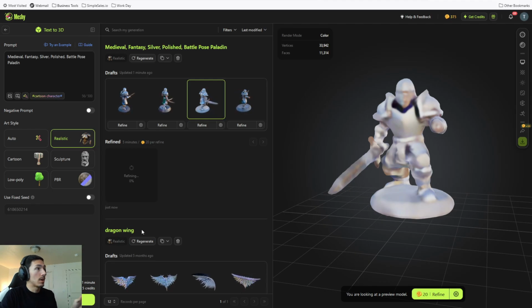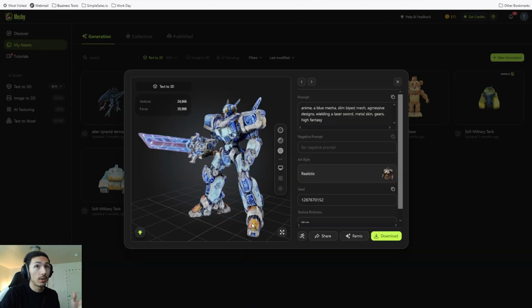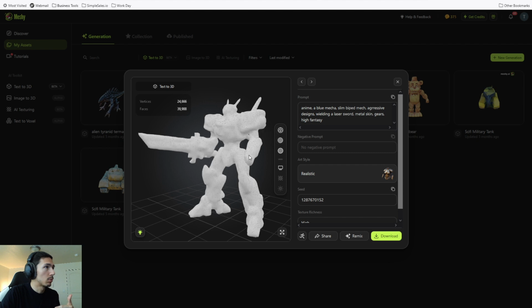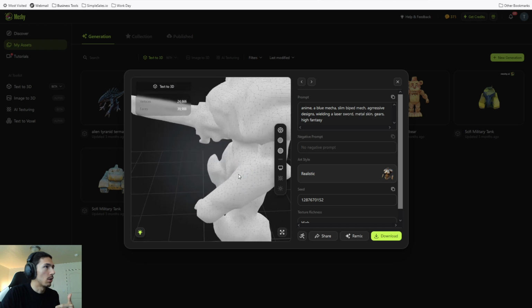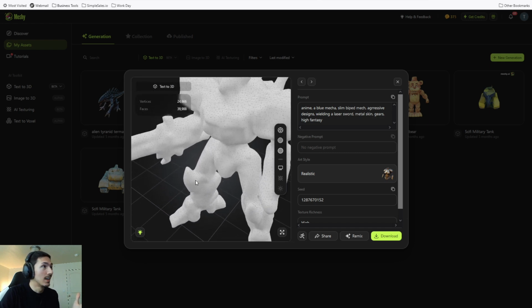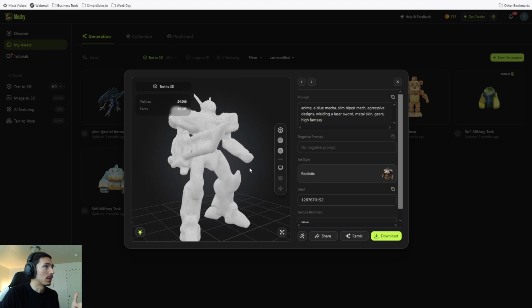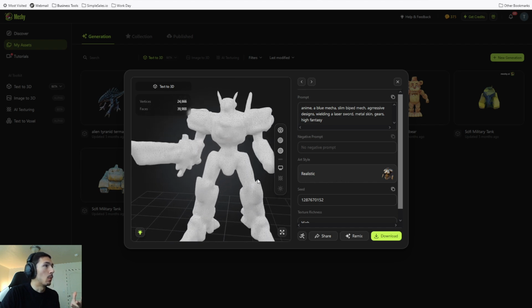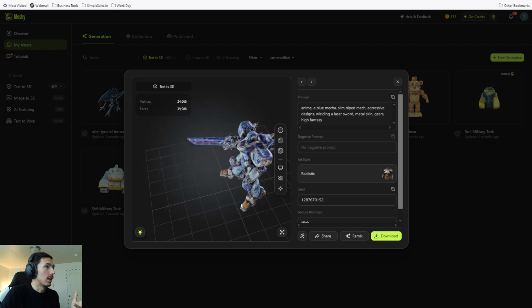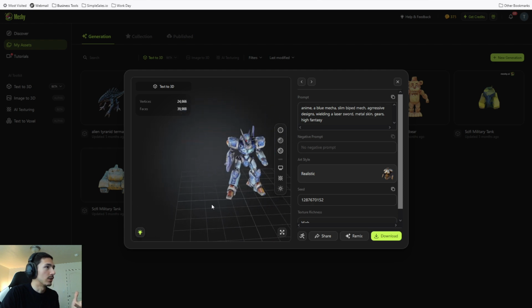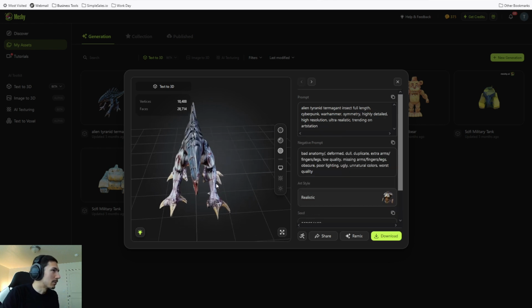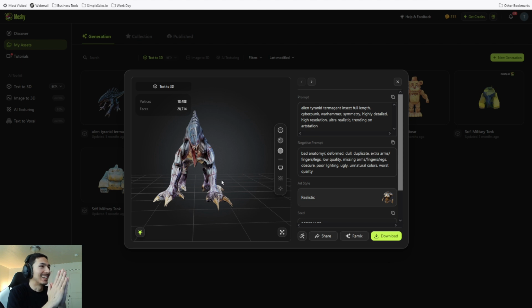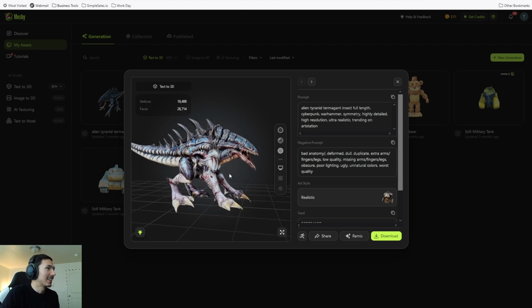While that's going, let's look at some of my other models that I've generated in Meshy. This was a model that I refined, and notice how it looks incredibly detailed, but when we look at the actual material preview in the wireframe, a lot of those details don't actually exist on the mesh. So if you're trying to do 3D printing from this, it's going to look pretty plain, not a lot of detail on it. But when you get the actual PBR textures on it, it looks a lot better. And you could almost imagine this in an actual video game, from maybe this distance, it would actually look decent. This one here was pretty good, except that his body's very skinny, but from the side, he looks very good.